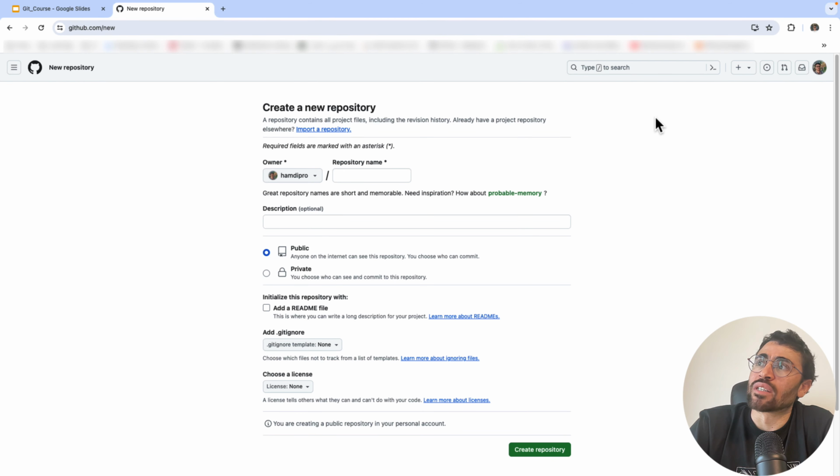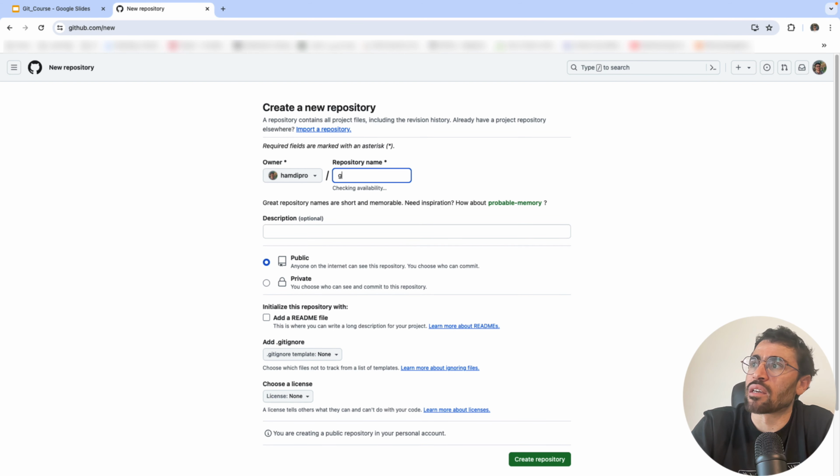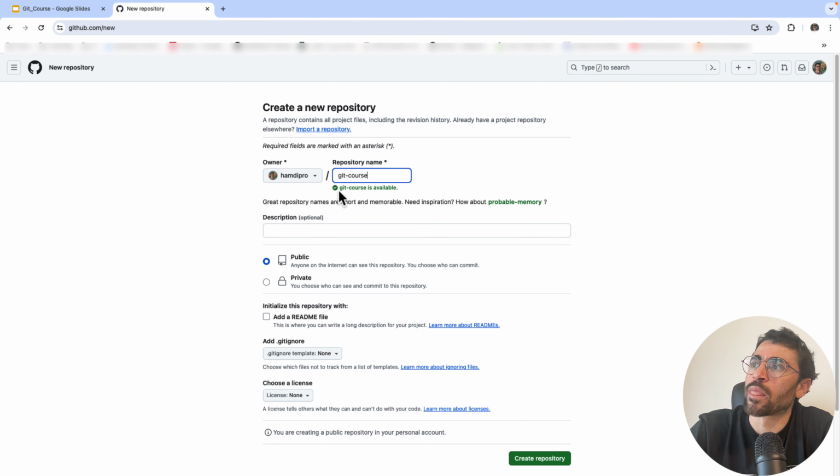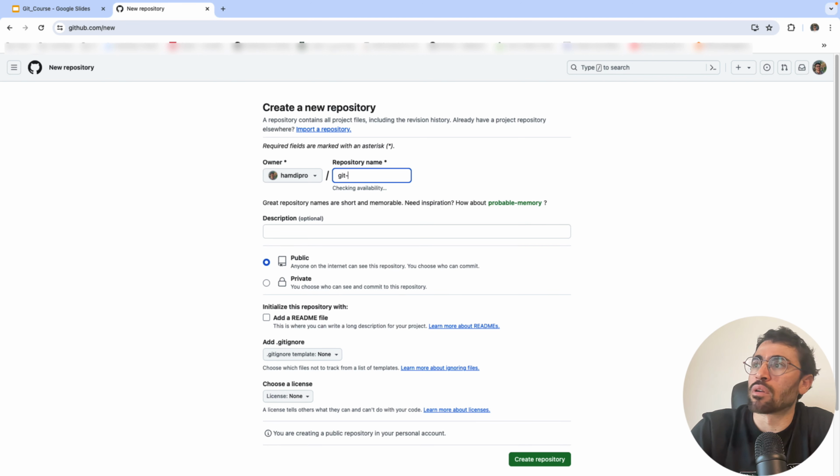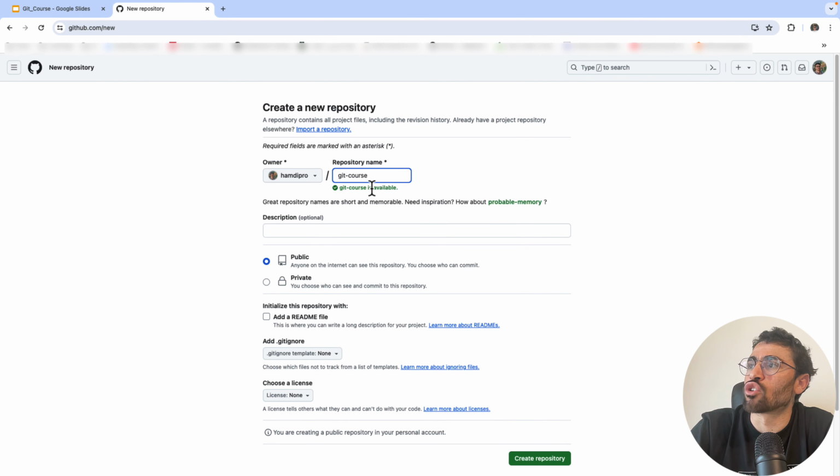We will create a new remote repository, and we will use it with our local repository, which is called Git course. So here, when I click new repository, I will type the name of our repository. GitHub will check if the name of the repository is available or already taken. And now, for example, when I type Git course, it shows me in real time that the Git course repo is available. And now we have a description which is optional.